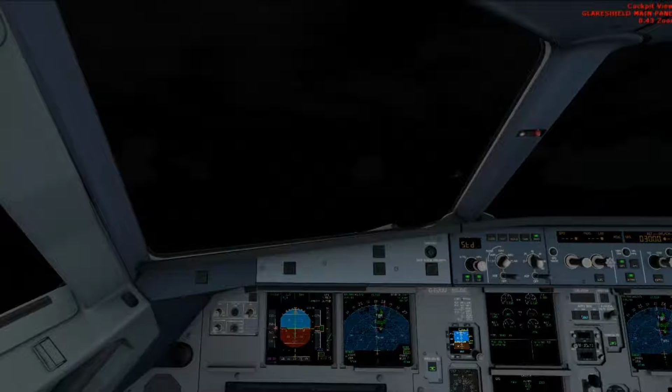If we do look in front of us, you can roughly start to make out some of the island of Ibiza. Very, very vaguely you can see it, just a little light there in the distance. And obviously the airport is located on the side of the island, so that could be a little bit of a recipe for some winds.